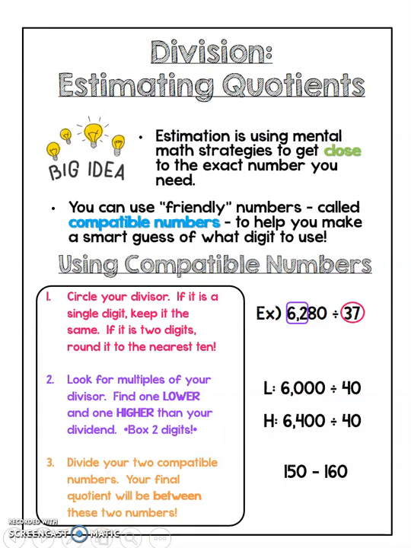Keep looking for another video with some more guided examples of estimating quotients, but remember the big idea here is that you want to get close to the exact number you need by using mental math strategies. This is just one way you can do that and help to narrow down your search.